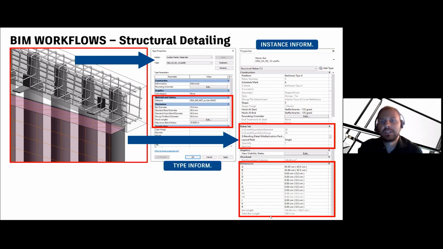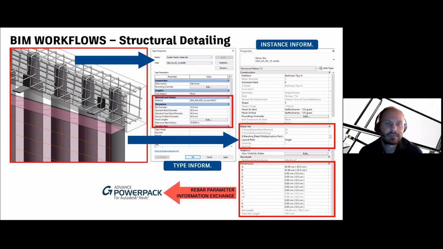the information about each element of rebar and each segment of the rebar, that in Italy for this kind of project are really important, because we need to have the detailing of each rebar, especially for the construction phases, because we need to develop all the rebar detailing, as we are going to show in the next slide. So this kind of information, as instance information, is really important, and we just use the Graitec Advanced PowerPack to manage all this information and to ensure the information exchange for the construction phase.